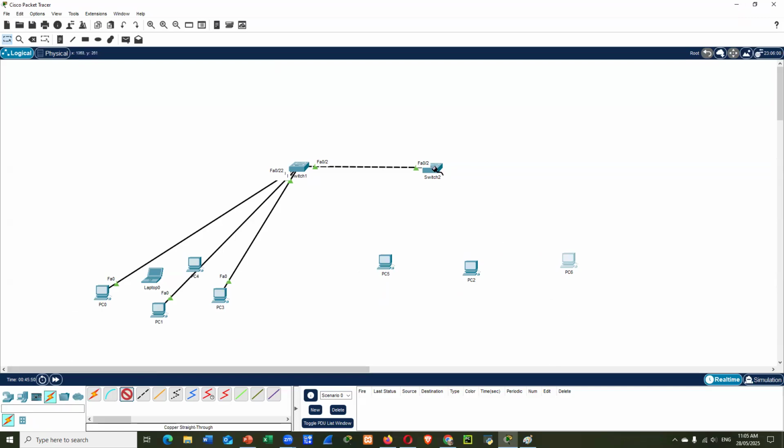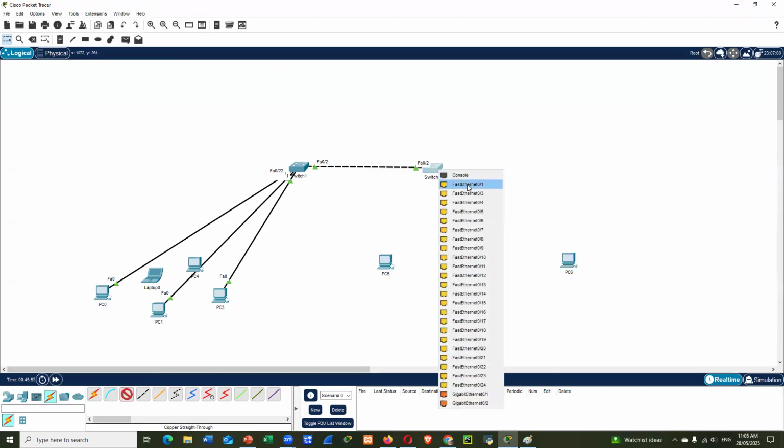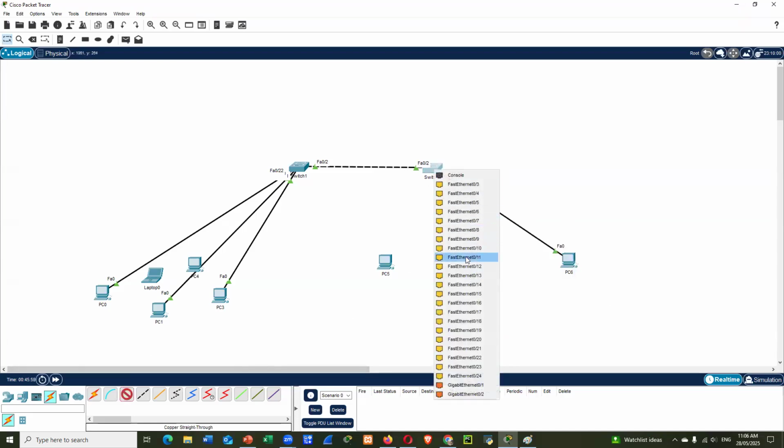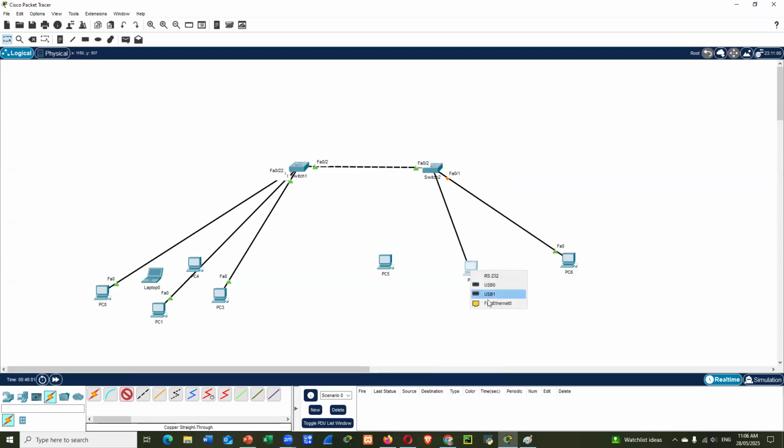For example, this one is number 1, this is number 11, and that's number 21. I want to assign this one into VLAN 10, this one into VLAN 20, and this one into VLAN 30.